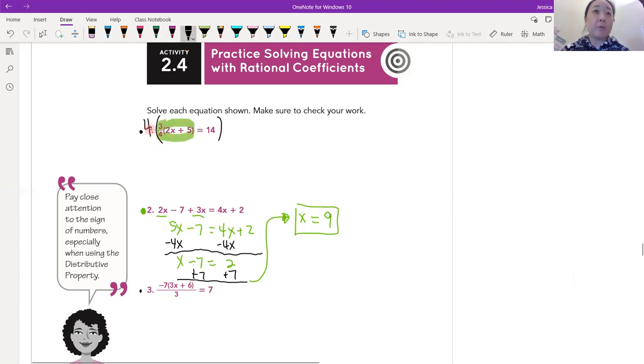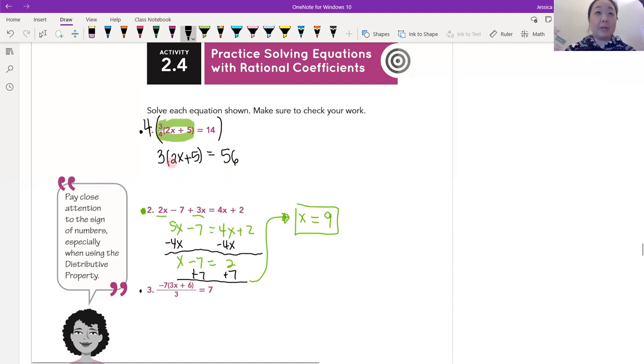So 4 divided by 4 is what? 1, right? So all we have left is a 3. All we have left is 3 times 2x plus 5. That's what we have. So now we've dealt with that part. So far, so good? I know it's weird because you want to multiply with the 2 as well. You can't do that because they're multiplying, right? And then that equals 4 times 14, which is 56. Just like that. So far, so good.